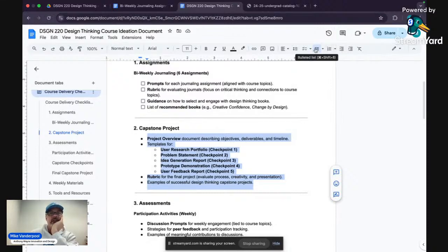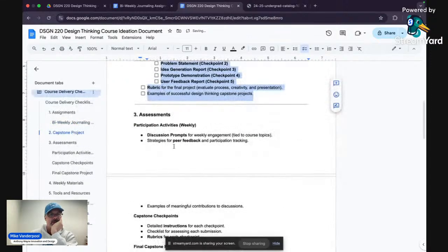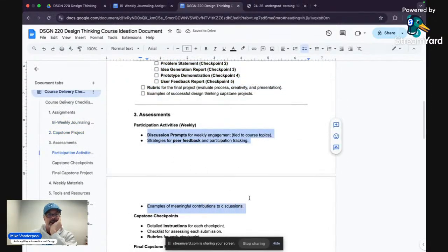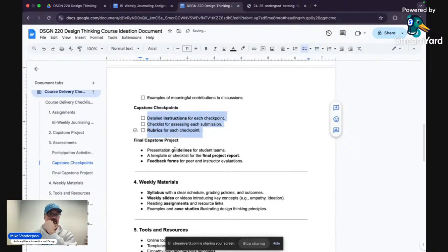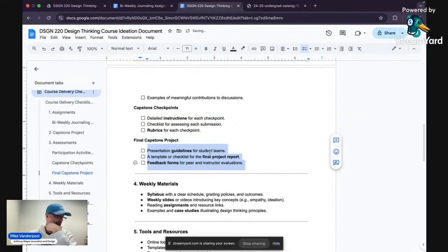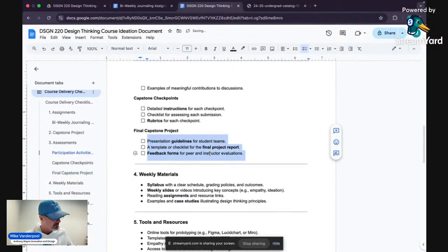And I know I could definitely give it the outline structure of my syllabus, right? And I could probably have it fill in the blanks on this without too much trouble.